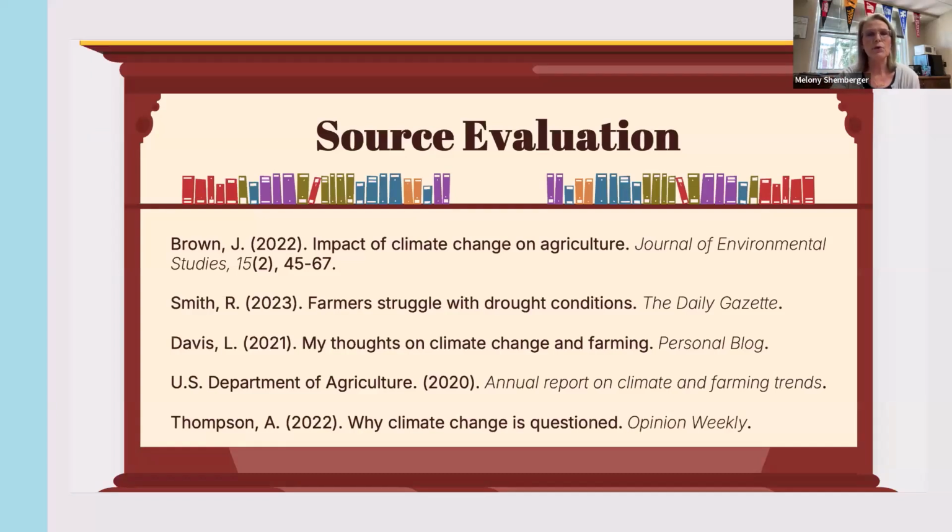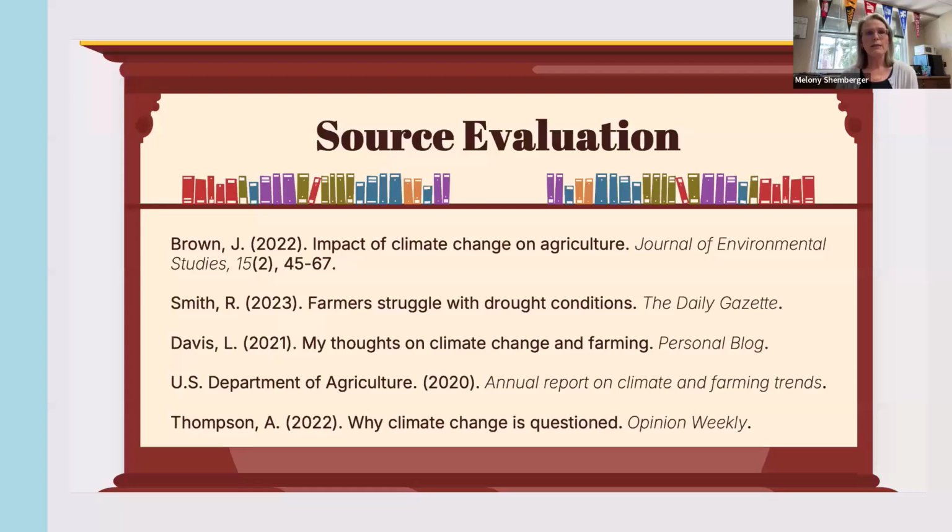The second one that you see would be from a newspaper. And again, 2023, that's recent, but it's a newspaper article. So justify that, or let's evaluate why or why not. There could be good responses for either side of the argument. The third one, you can see there, it's a personal blog. But what about the author? What if the author is an expert in this field? Even though it's a blog post, could we use it? Okay. So again, we talk about the pros and cons of that.